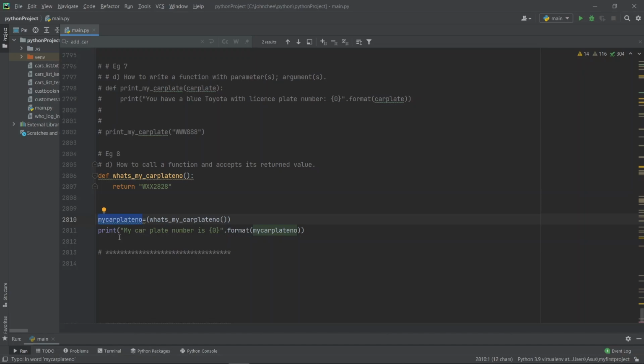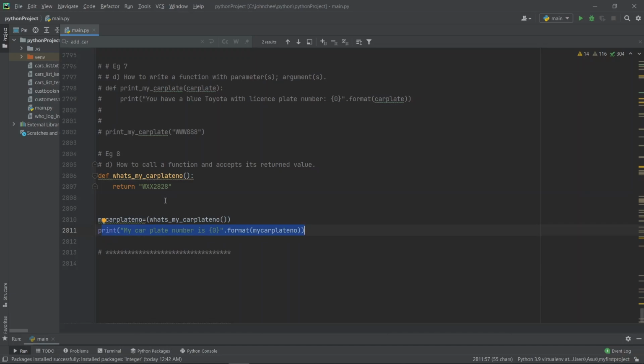Now I know the value of this my car plate number, so when I print this line, my car plate number is this one variable. The value of this is WXX2828. So the expected output is my car plate number is WXX2828.